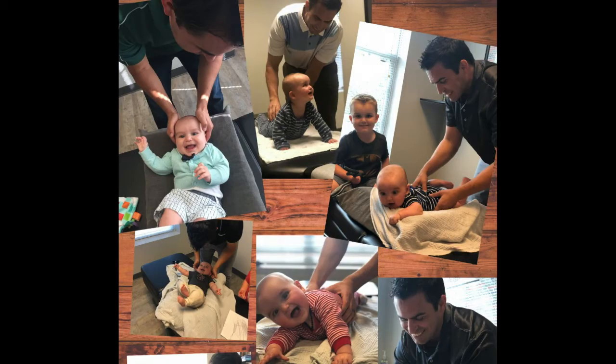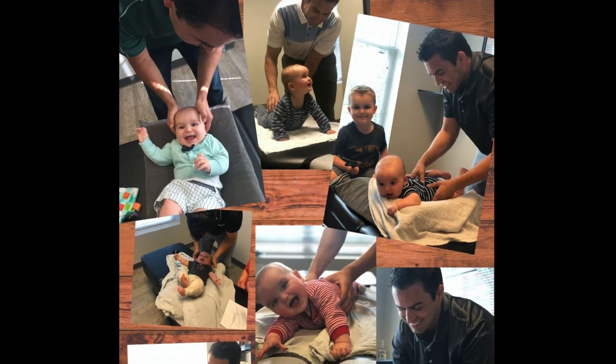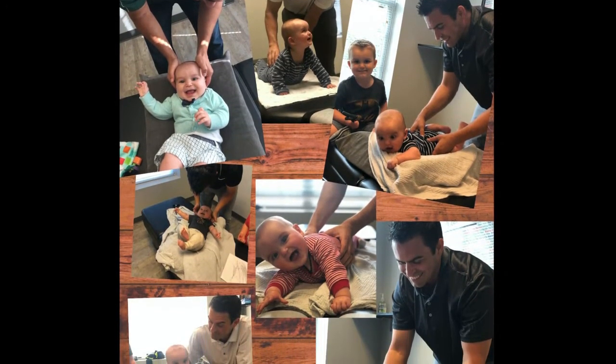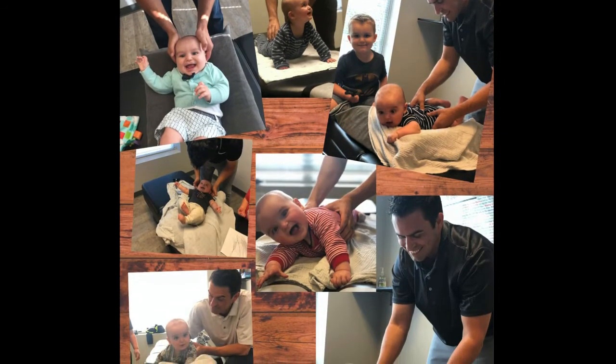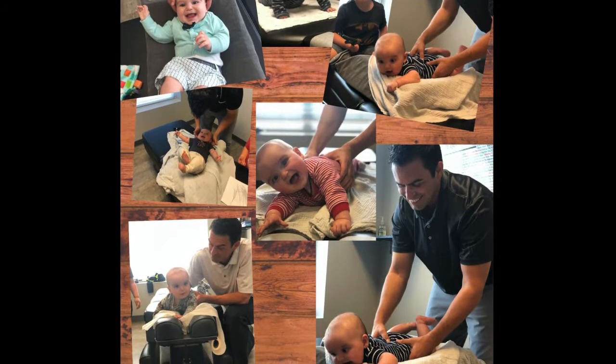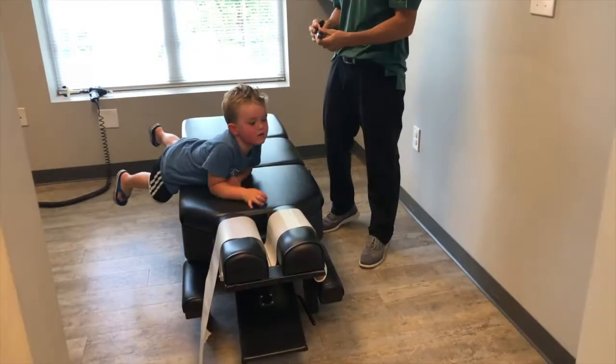So for us, I will say that I adjust them more for function than for sickness. I'll say my children are some of the healthiest kids you ever see. I mean, they never get sick. It's very, very rare. They've never needed any sort of medication, whether it's prescription or over the counter. And it's not that we avoid medicine. They just don't need it. They don't have any problems. They never have. And I feel like as a parent, I want the same things for my patients and the children in our office that my children experience.